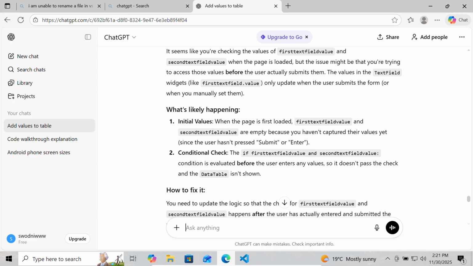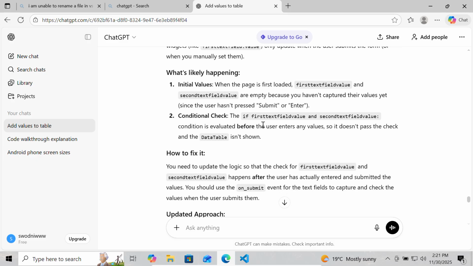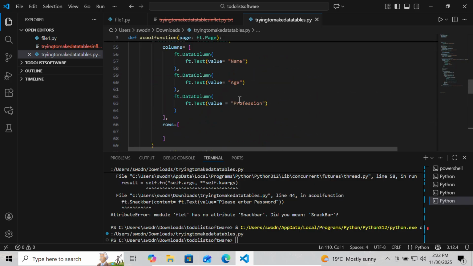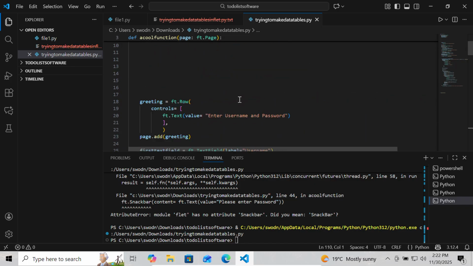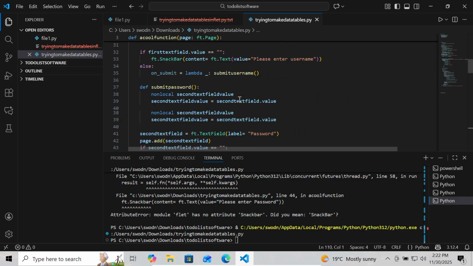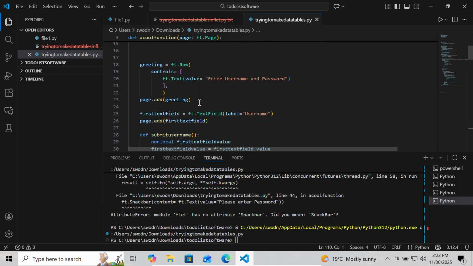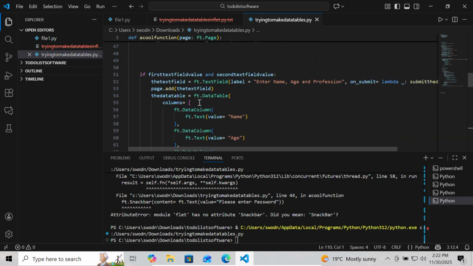The condition is evaluated before the user enters any values. It's initially empty, I get that. Then what happens is submit runs? No, it does not.